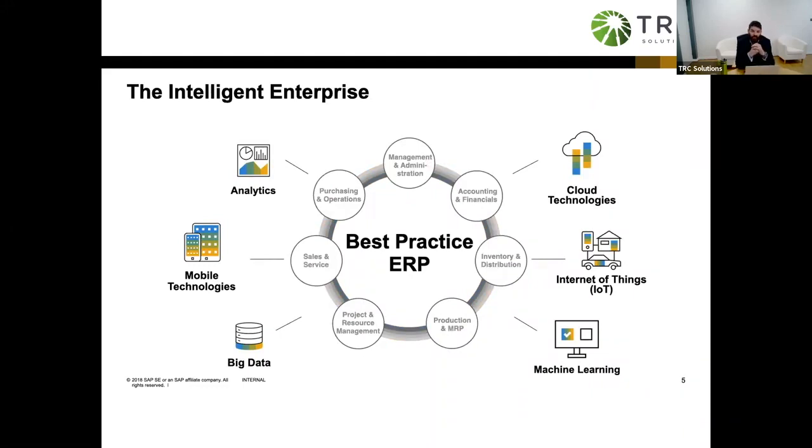Some of the key advancements we've found are what SAP would call the intelligent enterprise. Looking at those core tenants — the core basics of ERP — they haven't really changed greatly in the last 20 years. Businesses purchase, sell, and run projects as they ever have. The modules have become more sophisticated, but more exciting are the areas around the outside. Cloud technologies, for example — this is how we actually store the data, where the data lives. Is it going to be on-premise, or are we going to migrate towards secure cloud environments? That allows us to take the overhead of IT hardware away from within organizations.